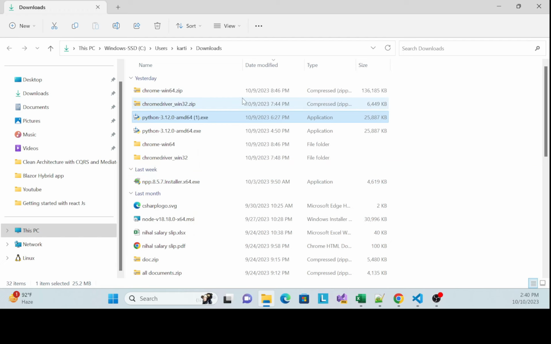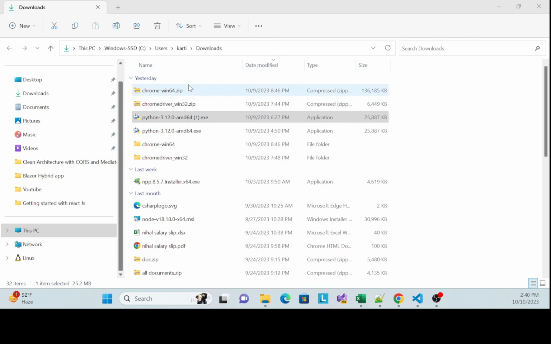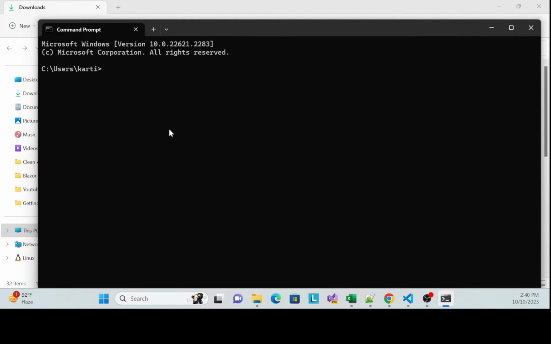Okay, and one more thing, if you miss that part, let me first open a command prompt so that you can check whether it is installed properly or not. So how can we check? You can just check with the command python --version. See, the Python version appears. If it is not there, that means the proper setup did not succeed. That means you installed it, but you have not set it up properly in your environment.